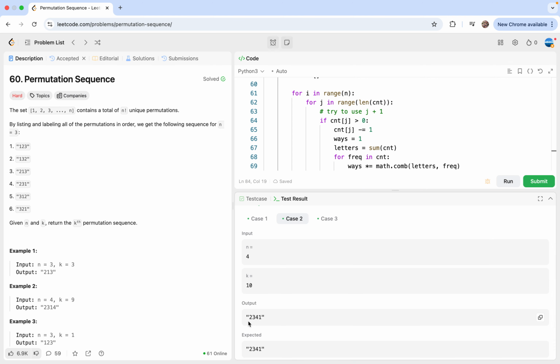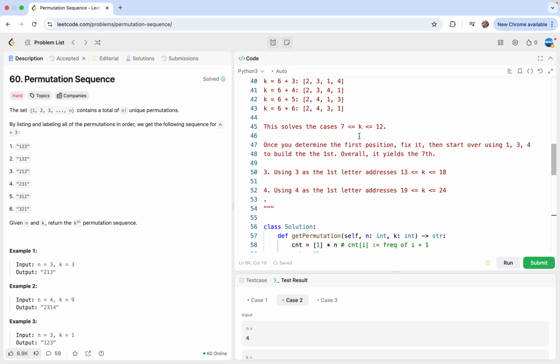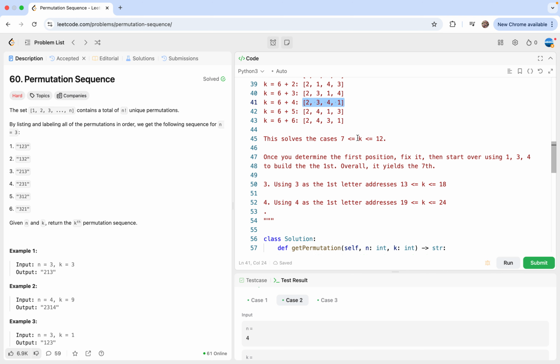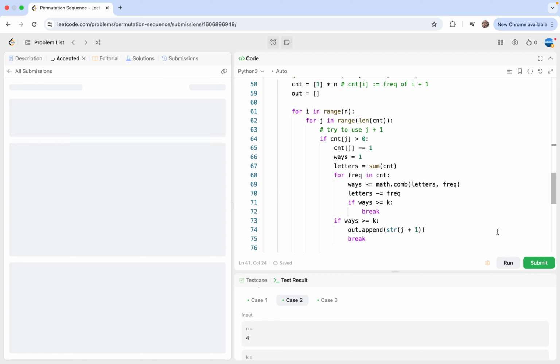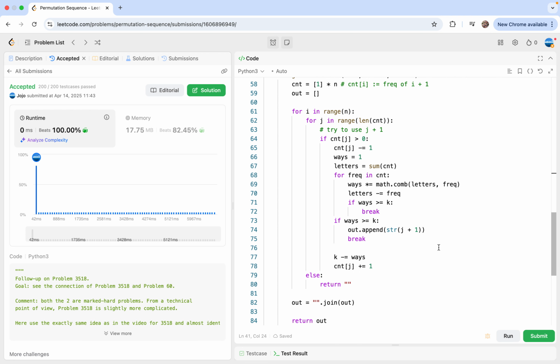For k equals 10, we get 2, 3, 4, 1. That's right. Now let's look at the generic case. Yeah, it passes all the cases very fast. So this basically completes the coding part.